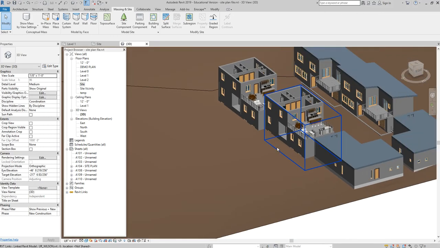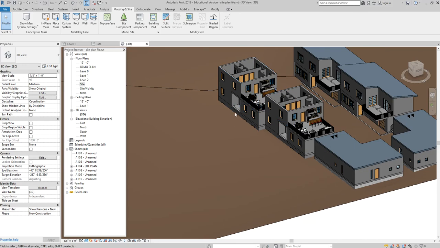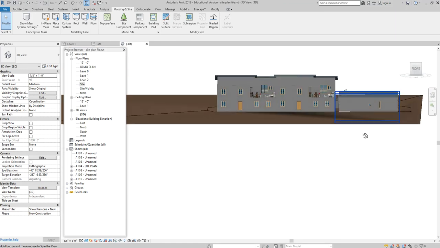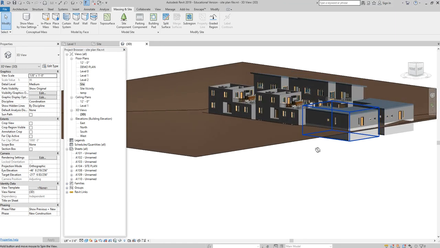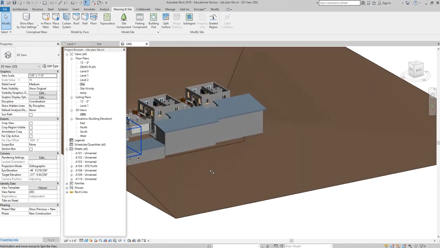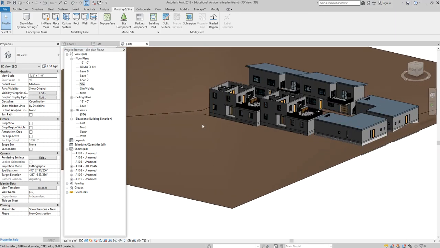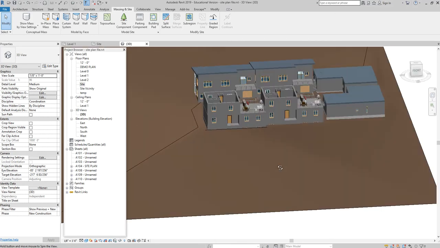Okay, so there's kind of a basic ground view. It didn't do a whole lot for us. But in general, it gives us a good sense of what's happening. It might not be terrible to put some massing in for the houses around it, just so you can see what they look like.